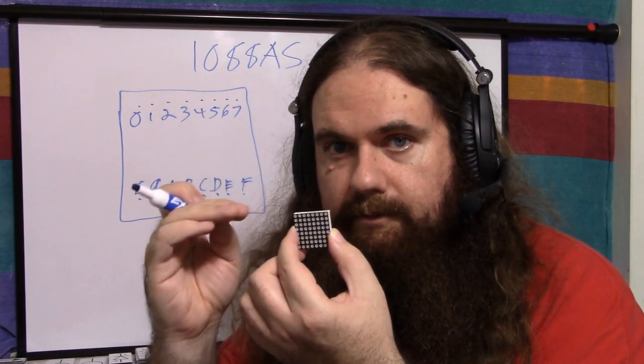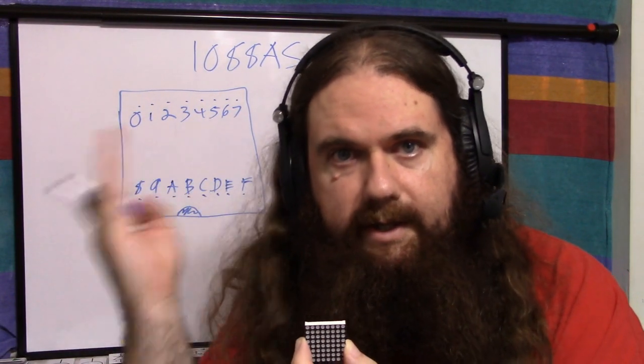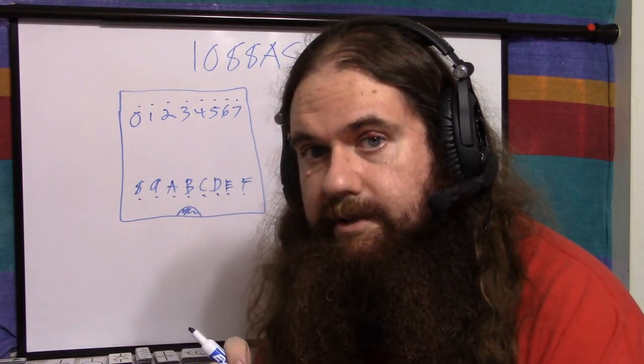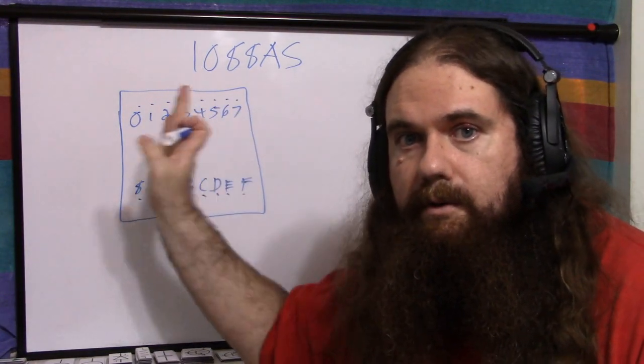You light a row and a row and a row and a row and a row, or the columns, and you go through each, one by one through the eight of them, and then again. And that's what the controller does on that board, which I'll get into in the future. But for now, I'm just talking about the display unit. So you can light up one LED at a time, or an entire row, or an entire column at a time.